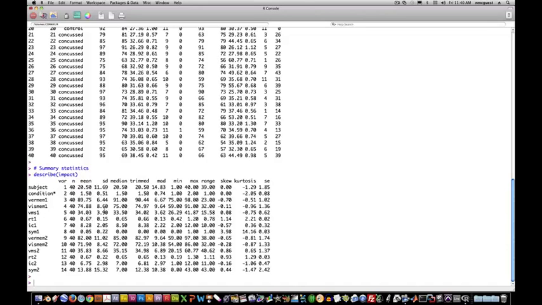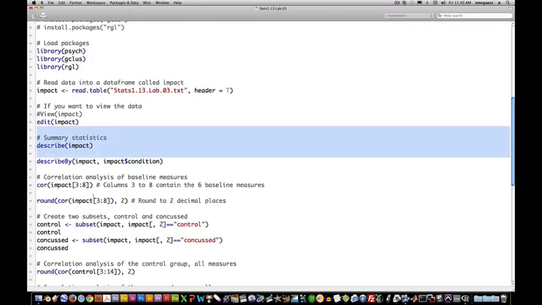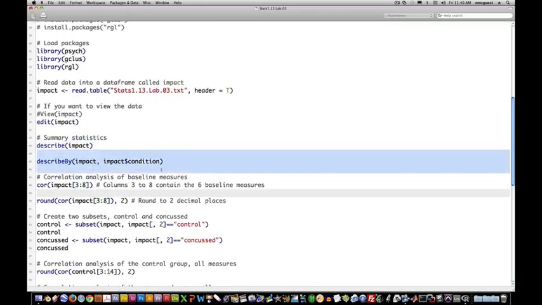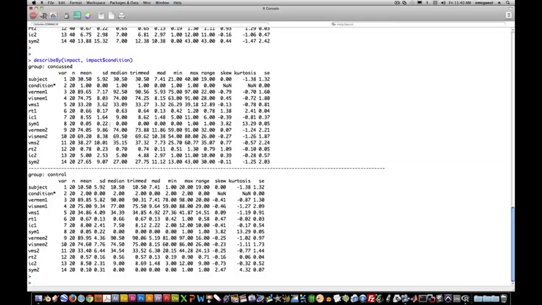But again, we'll do this probably every lab just to reinforce these basic concepts. And again, we could look at the summary statistics by condition. So if I use the function describeBy on the data frame impact, then impact by condition, I'll get all my summary statistics for the concussed group and the control group separately.